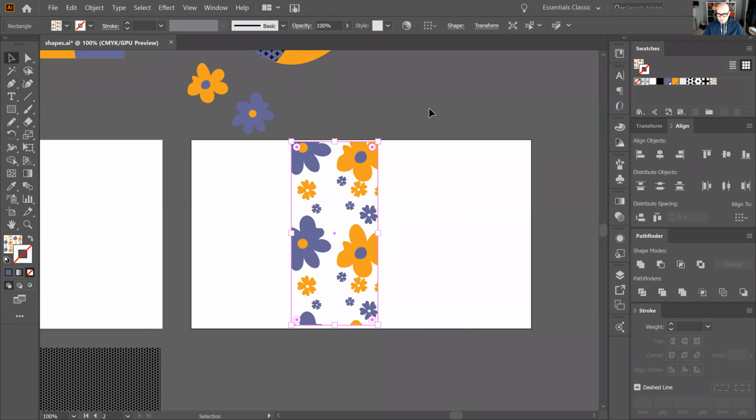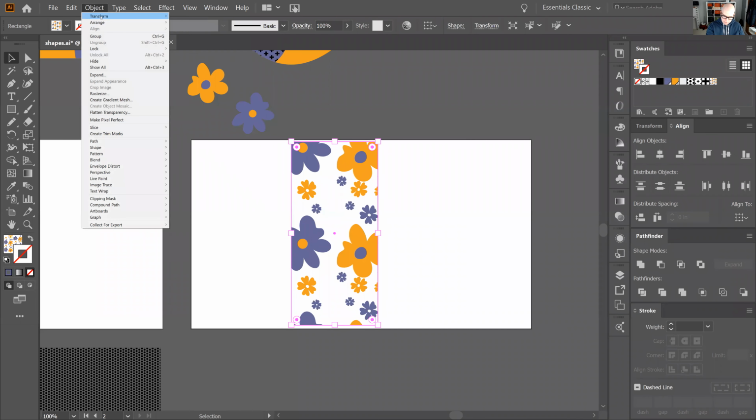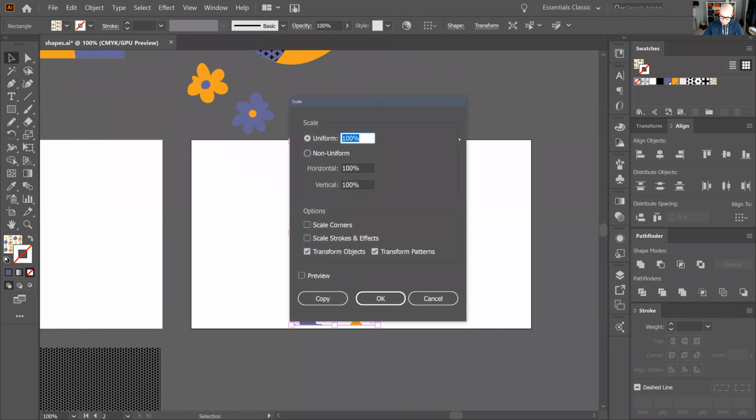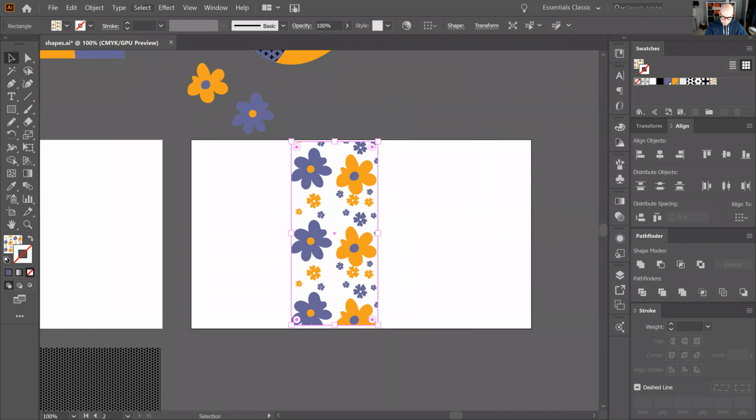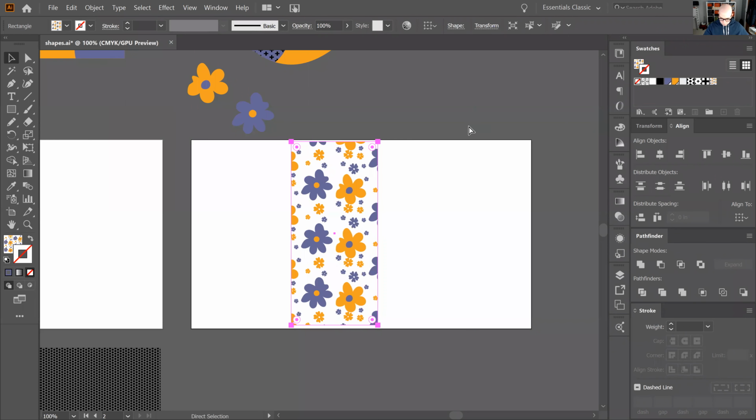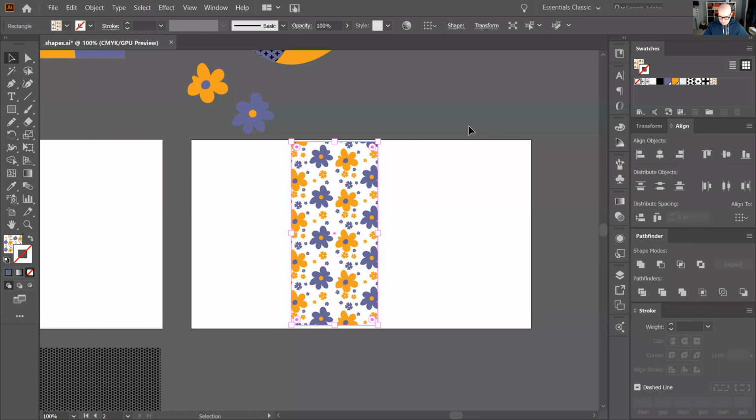But here's the thing, I'm looking at my pattern and I'm like, oh, it just doesn't look right the way it fits into this square. So that's okay, because I'm gonna go up to object. I don't have to redo the pattern. I'm gonna go to transform, scale. Let's try scale. And what I do is I'm gonna hit preview. And I just want to transform the pattern, not the object, okay? Just the pattern, right? And I uniformly want to make it 75% of what it was. A little bit more. So I'm just hitting Control D because it's going to transform again. And there we go. That seems about right to me.